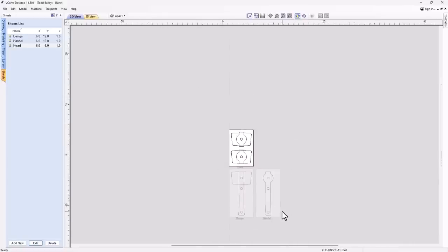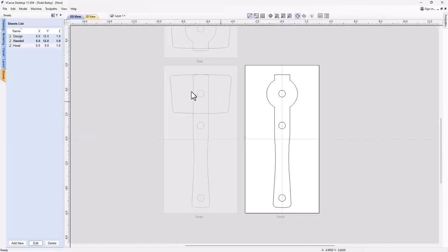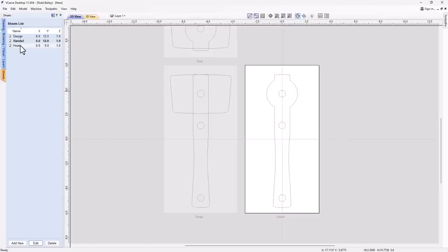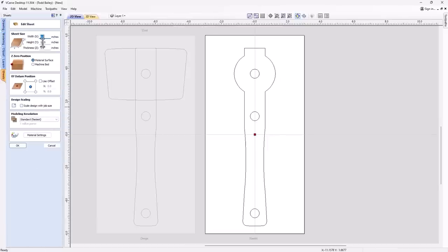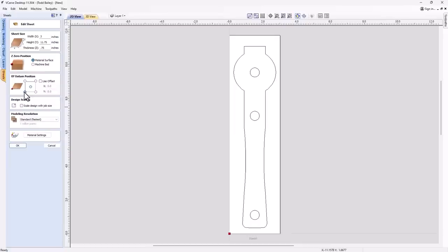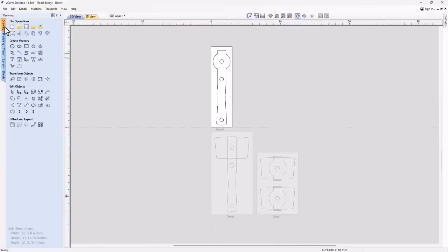Next thing we're going to do is go over to the handle and make sure everything is good there. We just need to go ahead and size down that sheet and change the datum for that in the end. And we can get most of that information just by checking the size of the handle and adjusting everything appropriately. Need to change the thickness of my material because that's going to be a different material. Another great use of sheets because this is a multi-material job that really helps out. And there we have it.